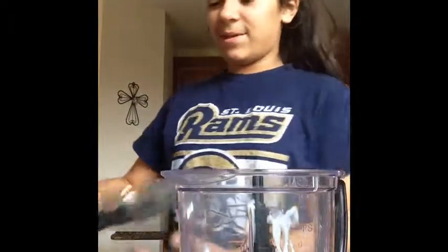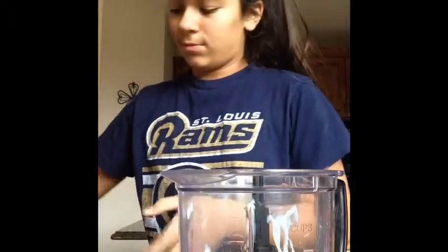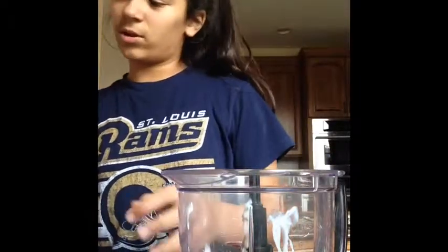It smells amazing. And now I'm just gonna be putting some blueberries in there, you know, to give it some actual taste. Yummy. Just plopping them in there. And then I'm gonna open some other stuff and I'm putting some strawberries in there. Just put 3 strawberries in there. It doesn't matter how many blueberries you put, depending on how you want the taste. So now let's blend it up.